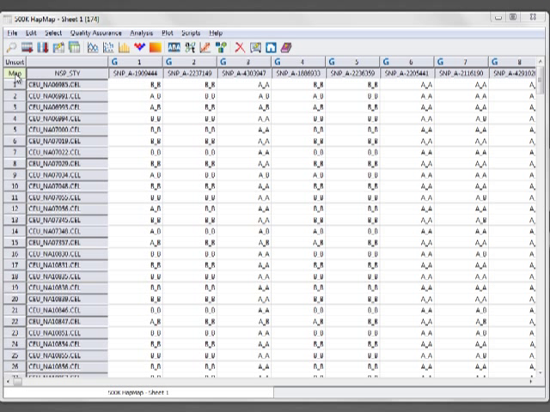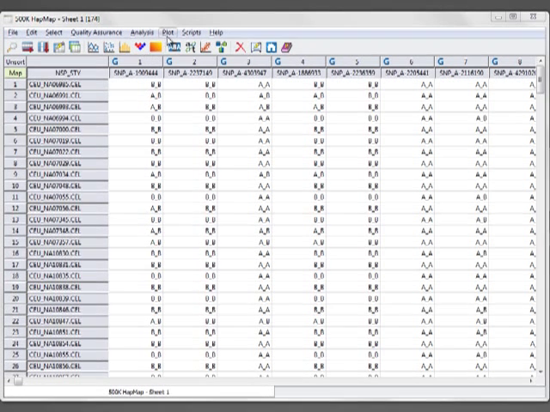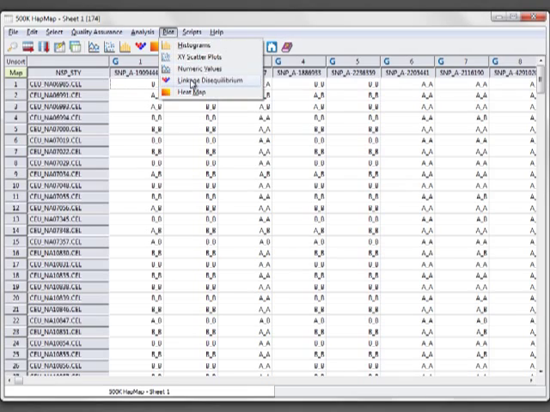First, mapping your genotype spreadsheet is critical, as it orders the markers according to chromosome position and ensures the LD structure is correct. So to create an LD plot, you can simply click on the LD icon here, or you can go to the plot menu and select linkage disequilibrium.